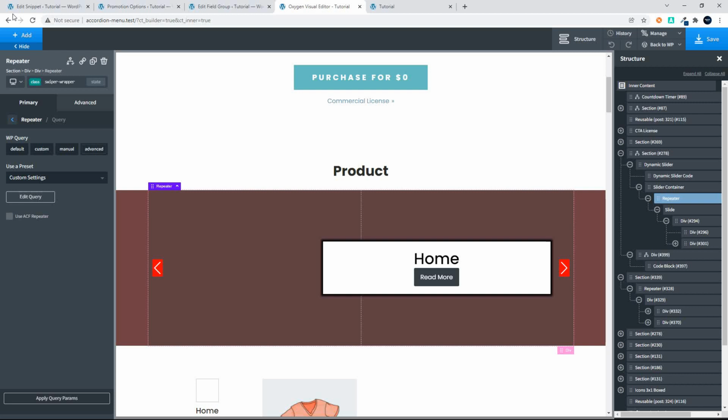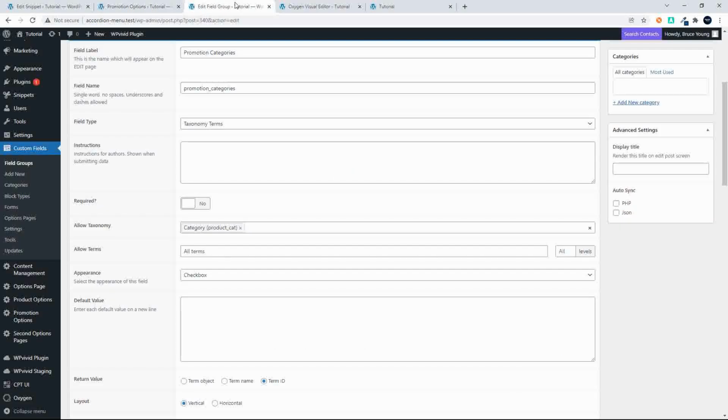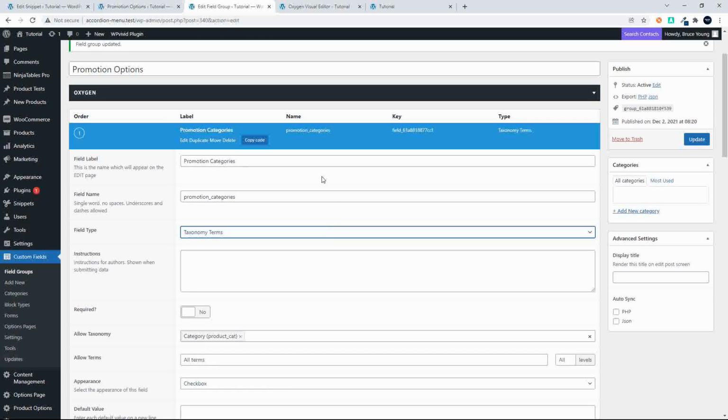In this video, we're going to have a look to see why when selecting categories from advanced custom fields. So here in advanced custom fields, I have a field called taxonomy terms. Inside the taxonomy terms, I've selected product category and I've said all terms and return the term ID. That's how I've set up the advanced custom field, and this does go on the options page, but the same applies to any use case on the website. And then we have here the name of the field called promotion categories.